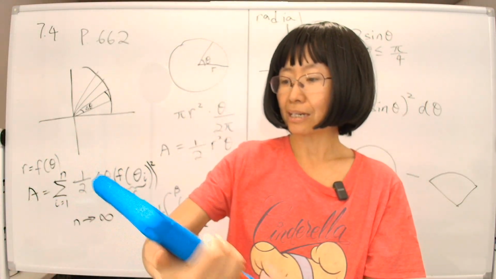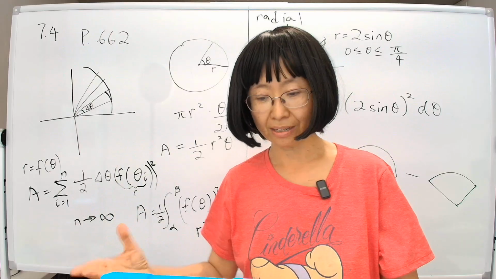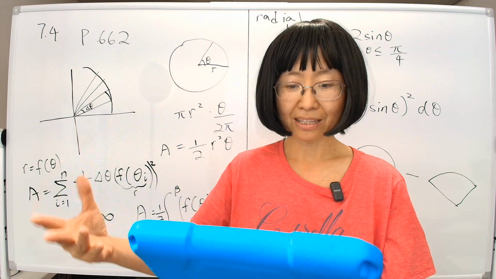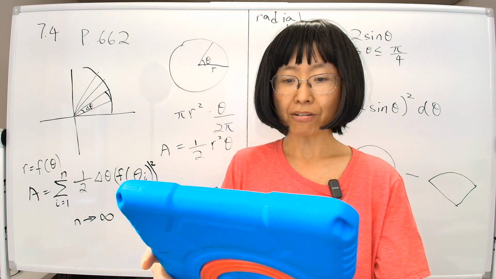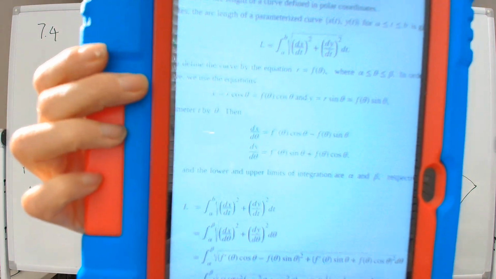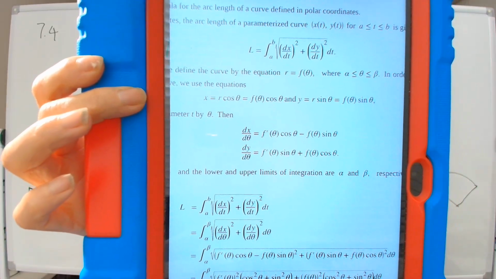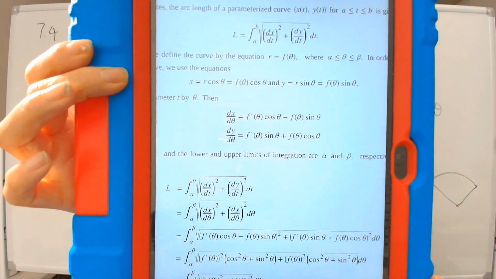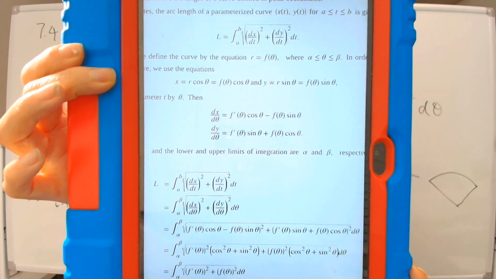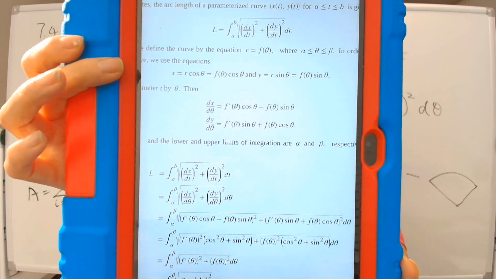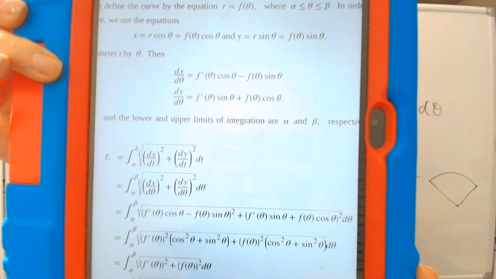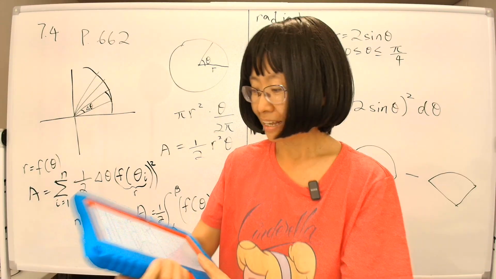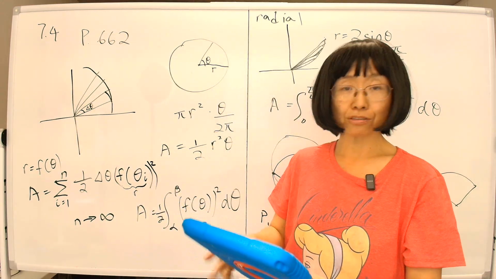Now we pretend that t is theta. So then we are going to plug everything in exactly as is. The original definition of the polar coordinates states that x is r cosine theta, and r is f of theta. And similarly, y is r sine theta, again r is f of theta. Now, once we have that, we'll take the derivative of x with respect to theta, using the product rule. And so the product rule will yield you those two formulas.